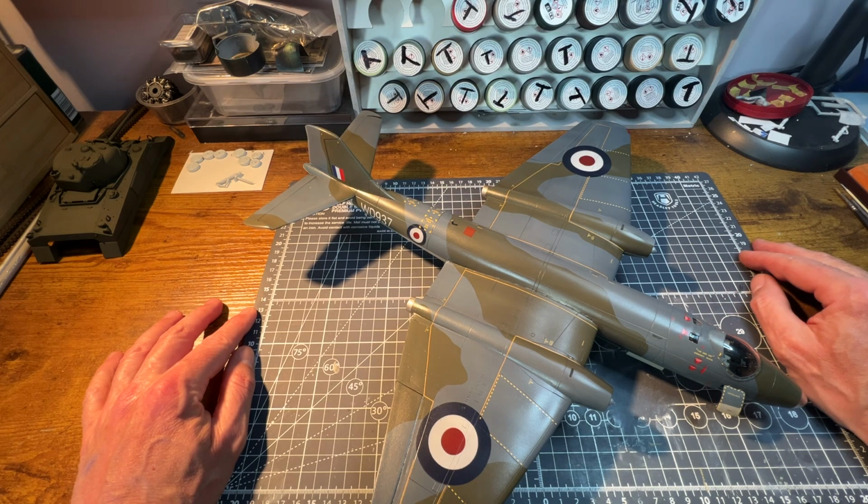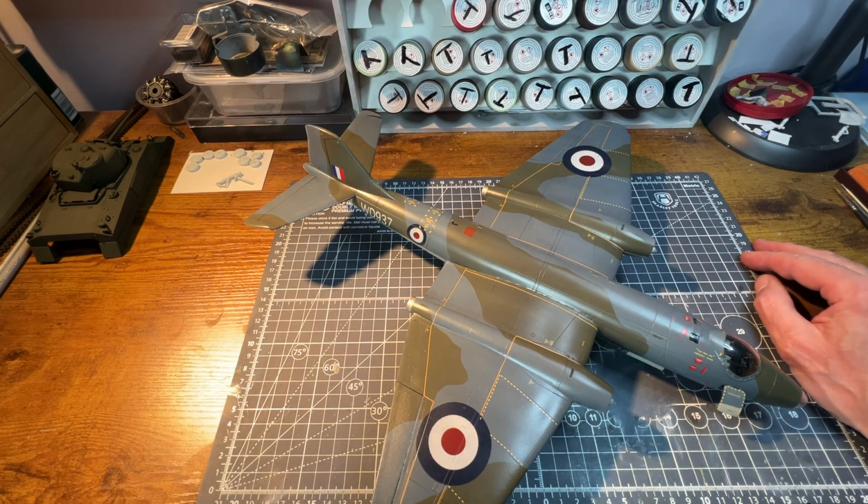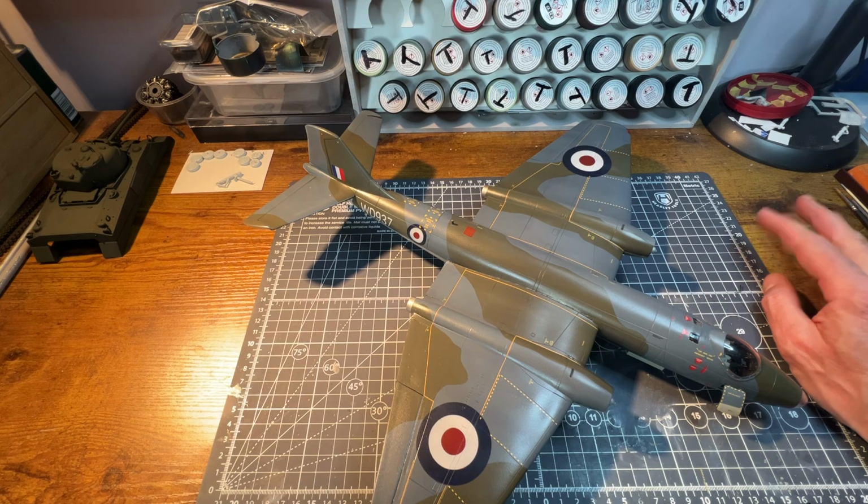that were test flown by Roland Beaumont, who passed away a few years ago, I believe, and God rest him. But a very accomplished pilot, and a very good test pilot as well. There are some very good videos on YouTube, where you can find some film of him being interviewed regarding his derring-do and so on. It's really well worth taking a look at them. I would say very worthwhile.